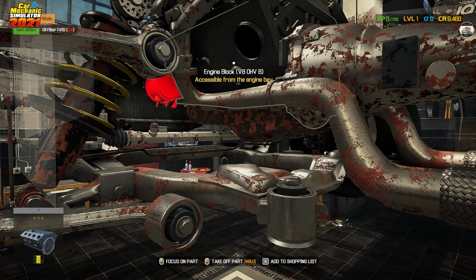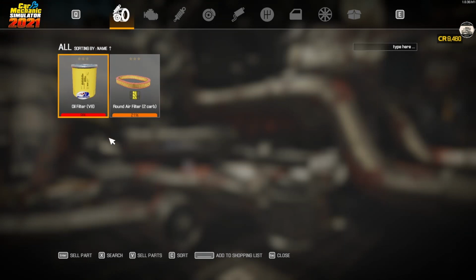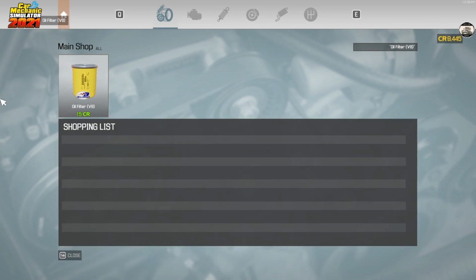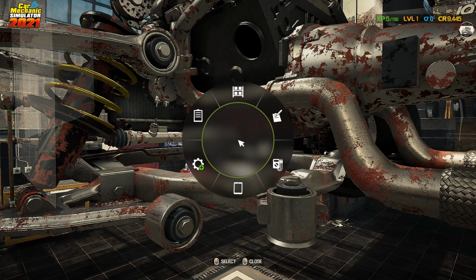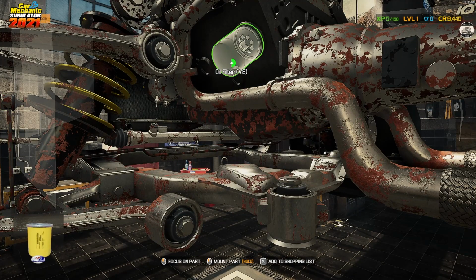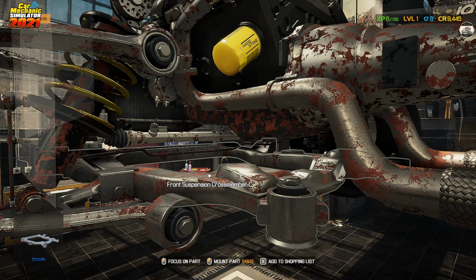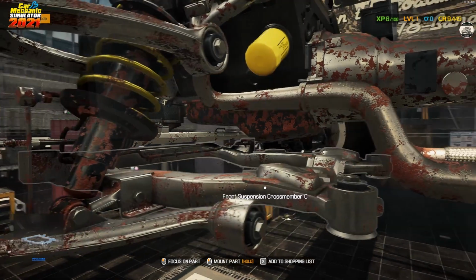We'll go ahead and get the oil filter off here. We'll look at our inventory, and we'll get it. I might add that to my list as well. Go ahead and buy an oil filter while we're at it. Clear my list. Go back into part mounting. And our oil filter, that part's out of our way. It's done. So while we got the car up here, let's go ahead and get the under stuff done that also needs to be done.